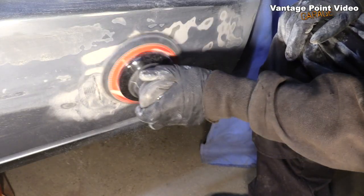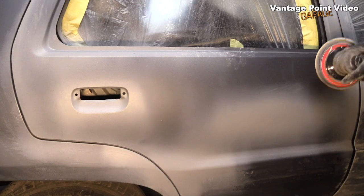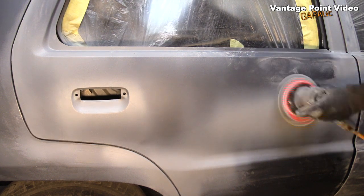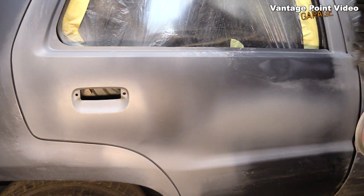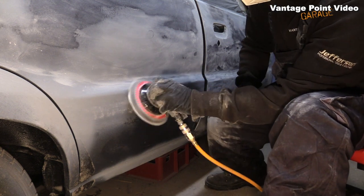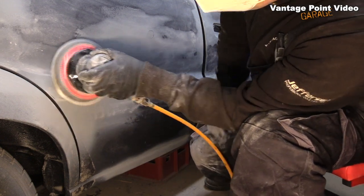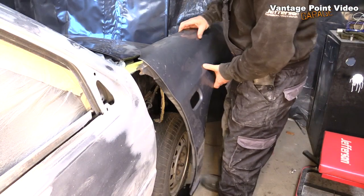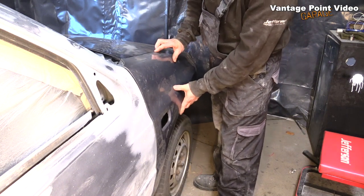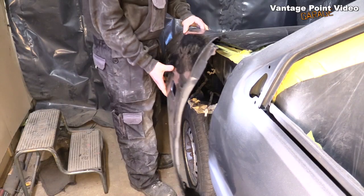mask. As my confidence increased with the new tool, I expanded away from just the damaged areas onto the entire surface area of the car. I'm using a 400 grit sanding disc. I fitted up my wings with the underside painted. That's just to support them while I do a bit of refinishing on them.